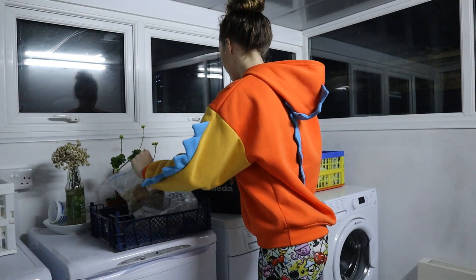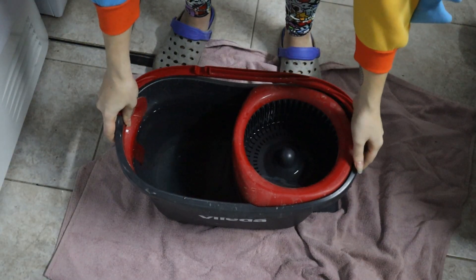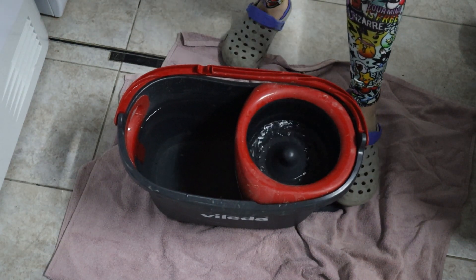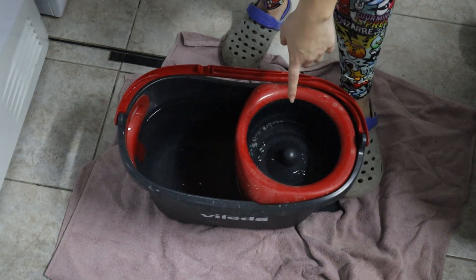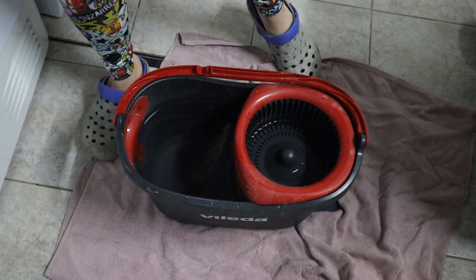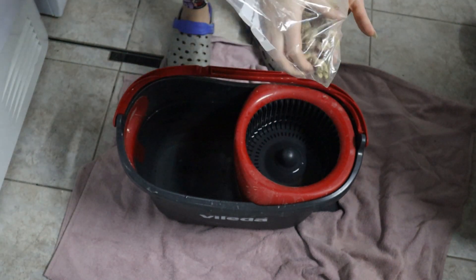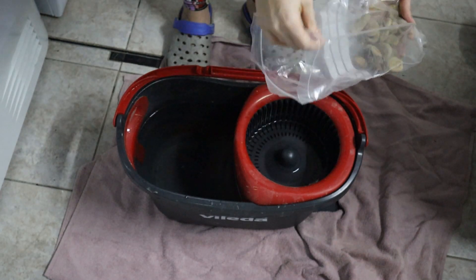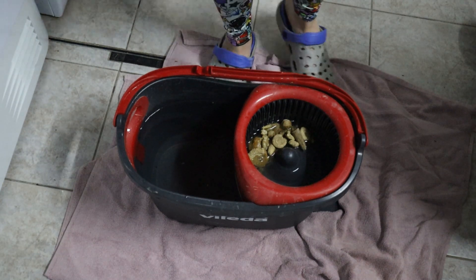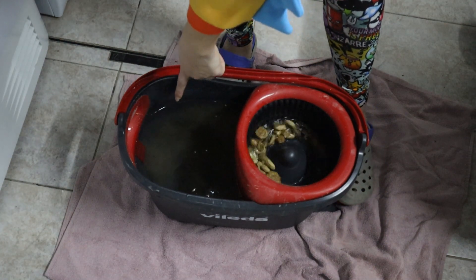So I'm going to move my camera down now and we can start washing them. I've just put the bucket on the floor so you guys can see — there's a pedal here, and if you press it, it spins. So when I fill this with fossils you'll see what it does. I'm going to put in the little bag of bits and bobs — shells, belemnites, ammonites — so it should be a good batch to start with. In they go — you can see all the stuff coming out into the basin.